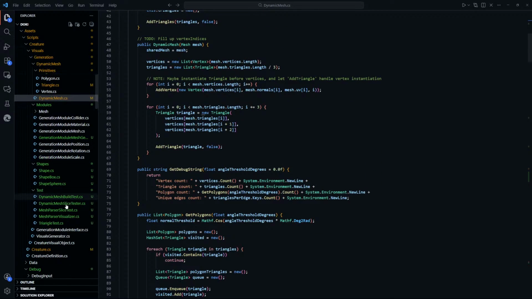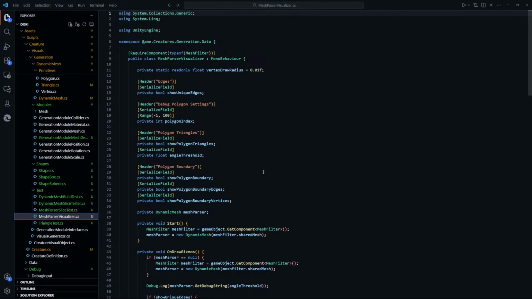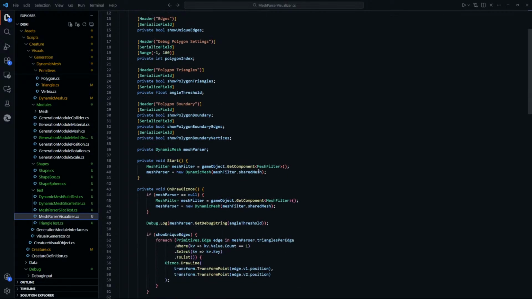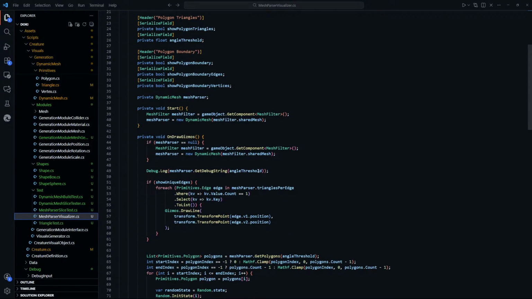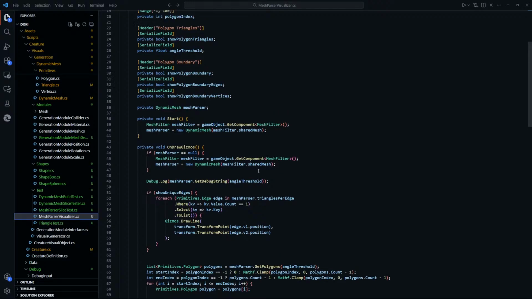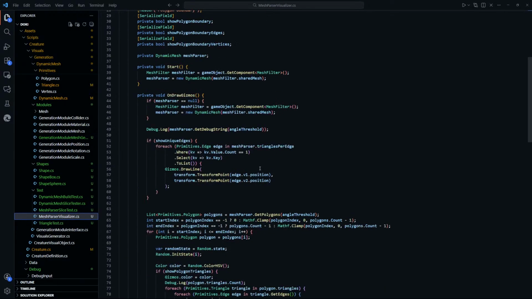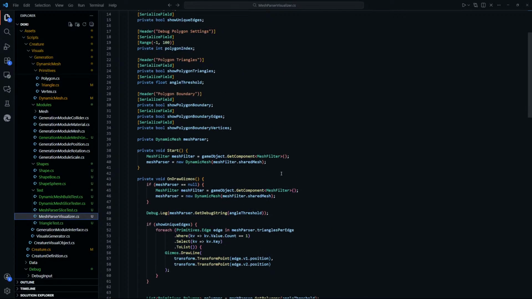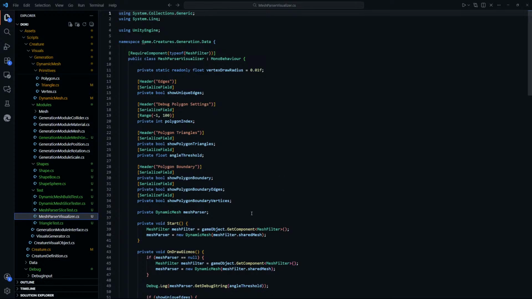Maybe we should use our old test classes like the mesh parser visualizer. Yeah, maybe we should. I wonder what would happen if we do. Yeah, let's do it.